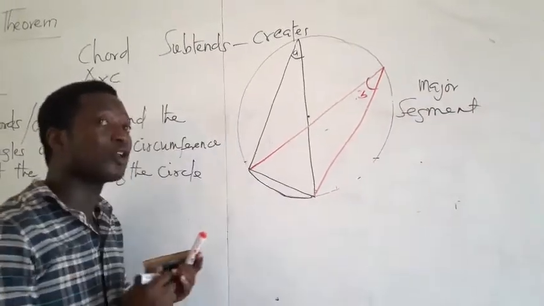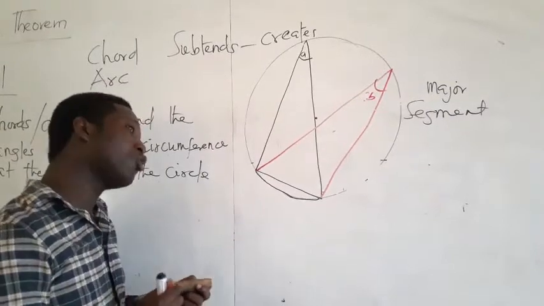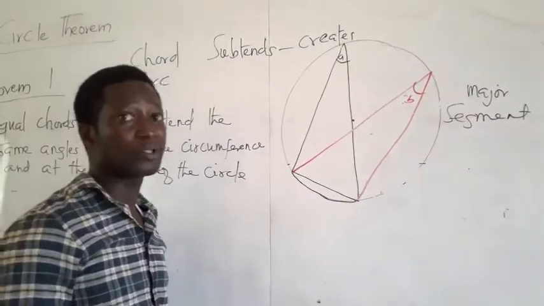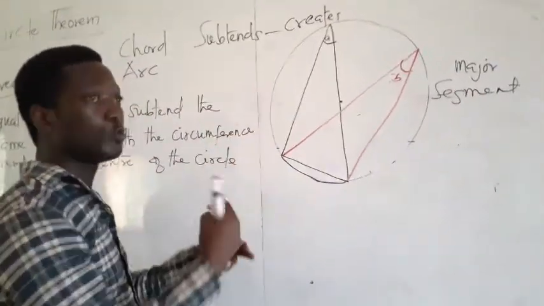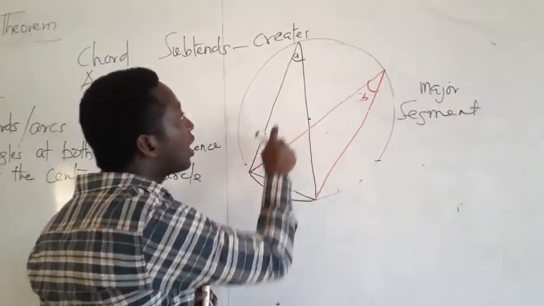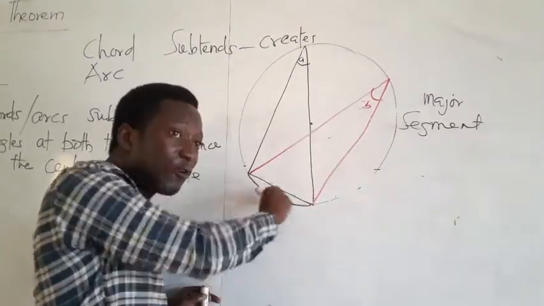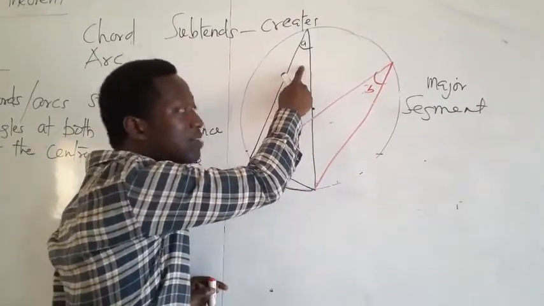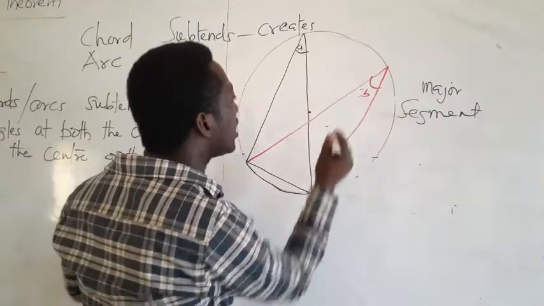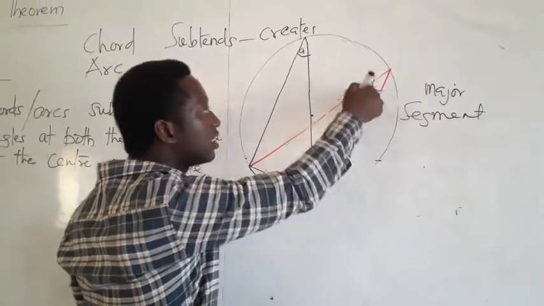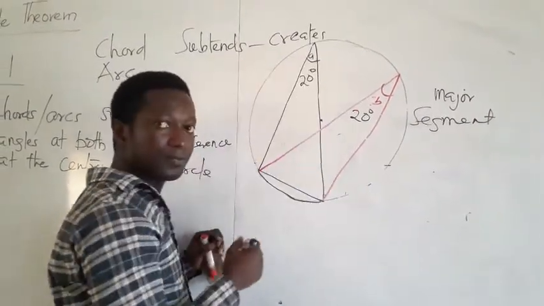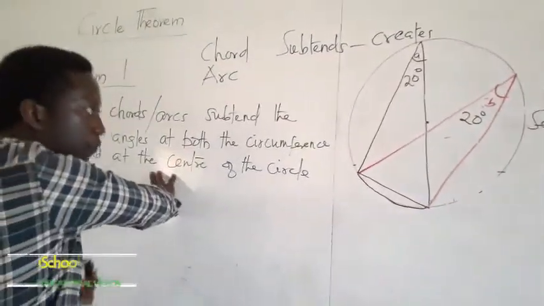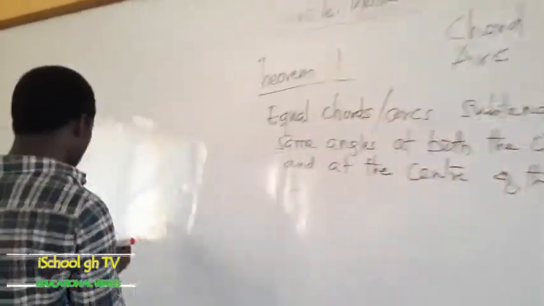But for me, for instance, I normally go with chords, because chords make me able to work it out without finding it difficult, because anytime I consider the whole shape to be a triangle. So it means that angle A and angle B originate from the same chord, the same arc. Therefore, the answer for angle A will be the same as the answer for angle B. So if this angle is 20 degrees, then definitely here is 20 degrees. That is my first theorem. Now there's another way to represent this theorem. So I'll draw another circle to do that.